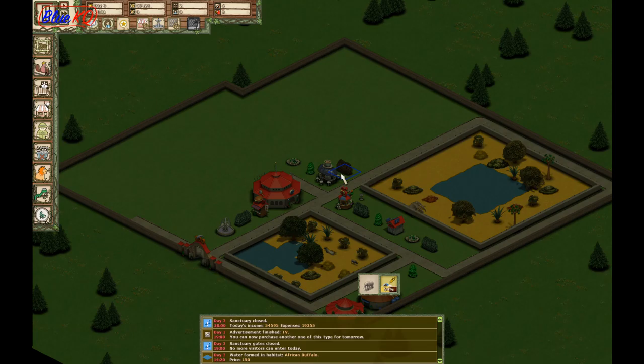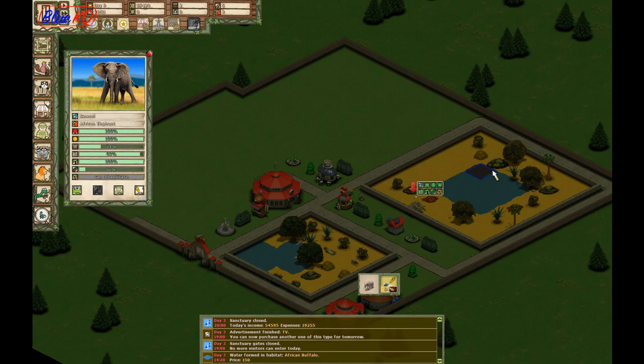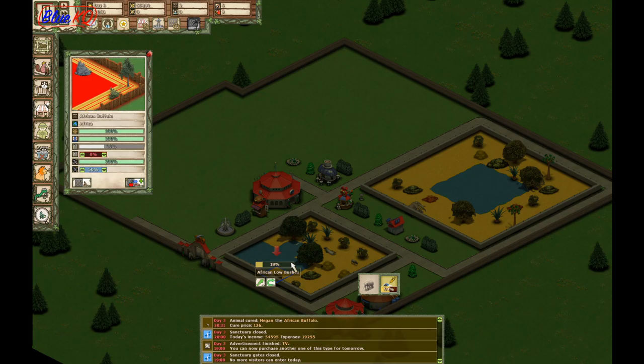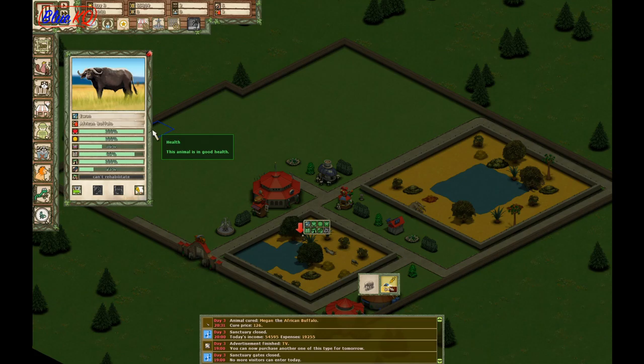So if we pause this, this animal is 100% healthy. Okay, right there, 100% healthy. This one is 97. Okay. So, I'm gonna cure that water buffalo. Water buffalo is 100%. Where's the other one? Oh, right there. Right there. 100%. So now everybody's happy and healthy.